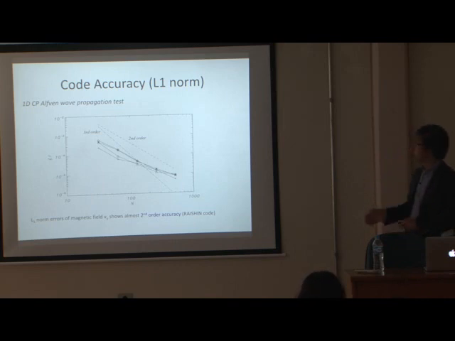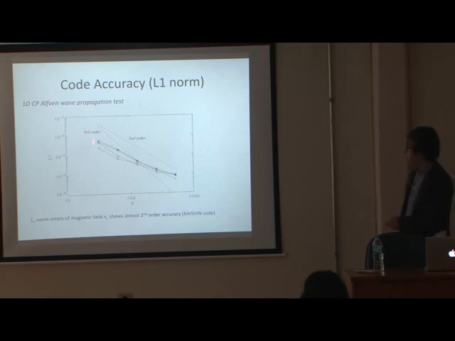Then we see how much difference we get in the L1 norm error of the magnetic field, or this is the y velocity. This here shows second order accuracy. This is the number of grid points, and this is how much error is coming out. This is a Godunov type scheme, which allows us to get convergence for the numerical code if we have a smooth situation, so we can compare to the exact solution.